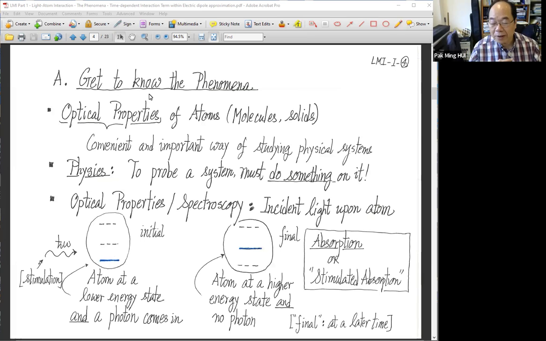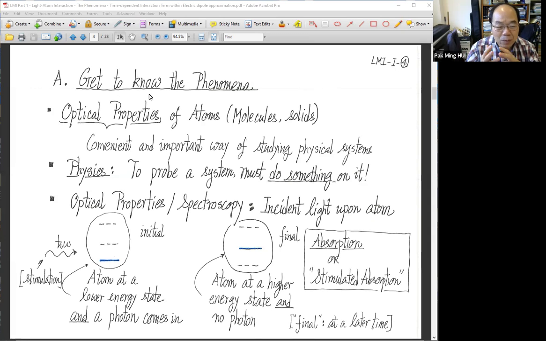So last time we started our discussion on the interaction between atoms, representative of matter, with light, which is EM waves. It is a big topic by itself. You can find dozens of big books on this very important topic called light-matter interaction. No matter whether you are interested in particle physics, solid state, atomic, AMO, whatever, it has to do with it.